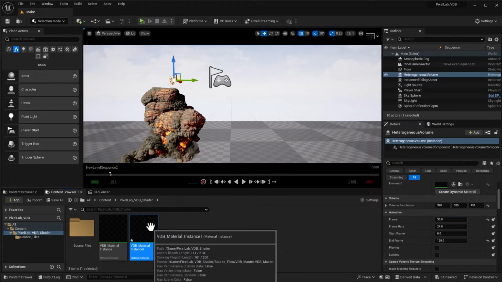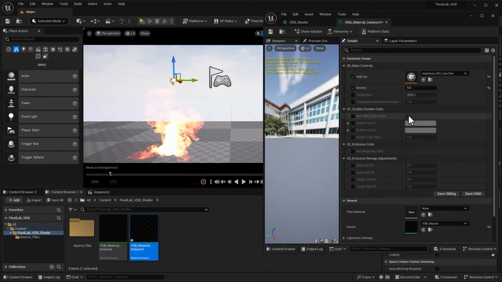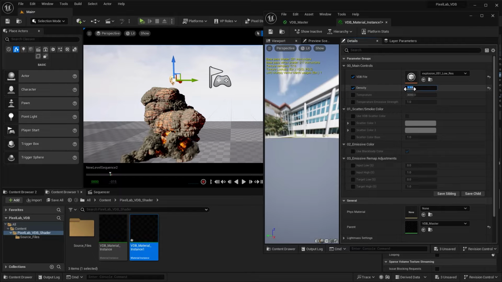And then I'm going to go back into the material. And once we look over here, we can see we've got different properties, and one of them is density. Density controls, in this case, the thickness of the smoke. So I could lower this down to something closer to 0.4, and you can see more of the heat is showing through. If I bring this all the way down, then we'll only see the heat and only see that fiery part. But if I bring it back to something like 0.8, that's a pretty good place to be. Although in this case, I think actually 1 is a good place for this particular animation. So I'll leave that as it is.